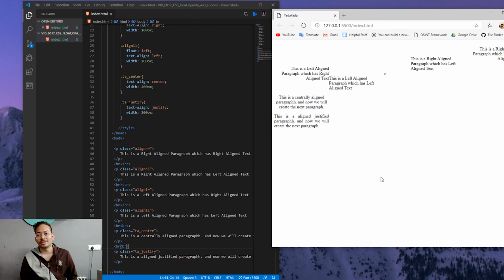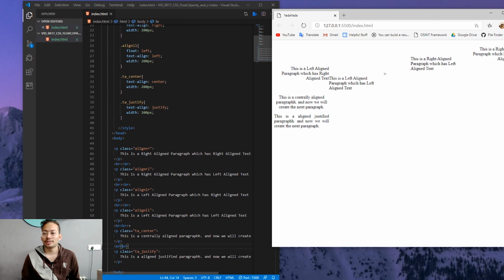So the thing is that in centrally aligned text, all the text gets placed from the center, but in justified aligned, it starts from left but tries to be of the same width, so it looks like it's centrally aligned, but it's not. So this was the difference between center and justified, and this was all about float property using CSS. Now, second property which we want to discuss today is opacity.